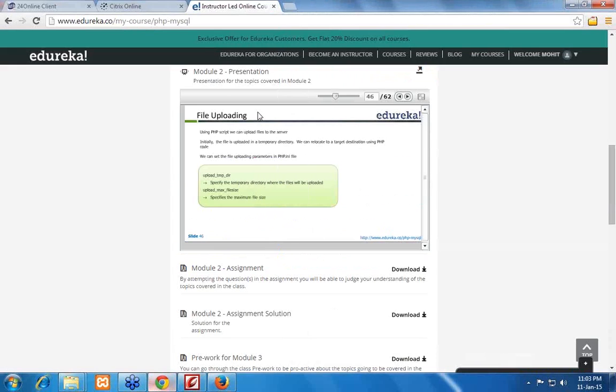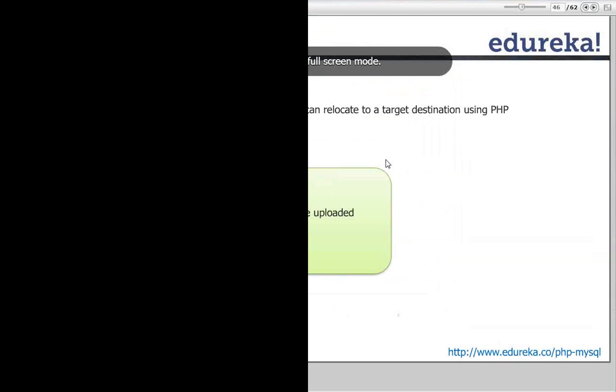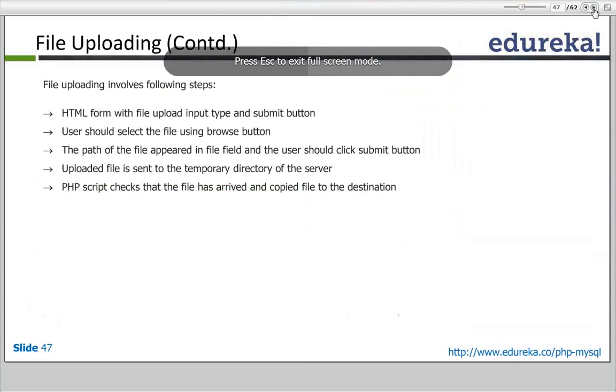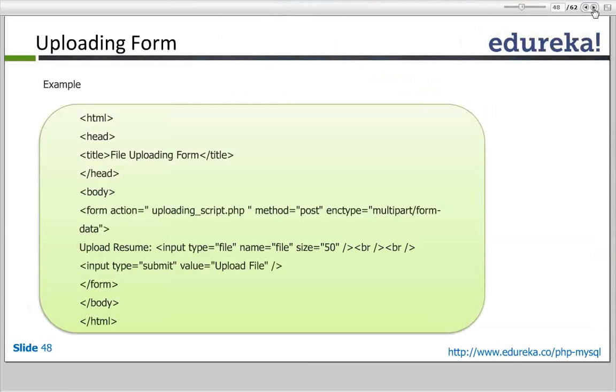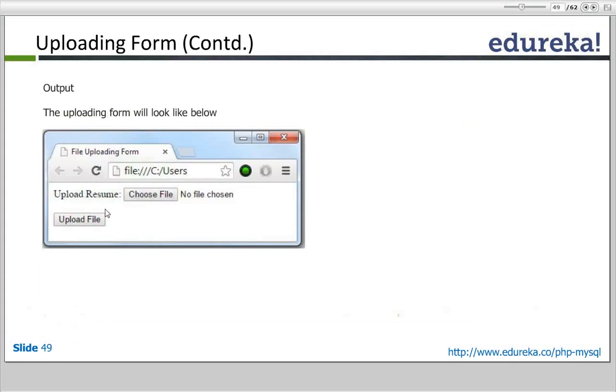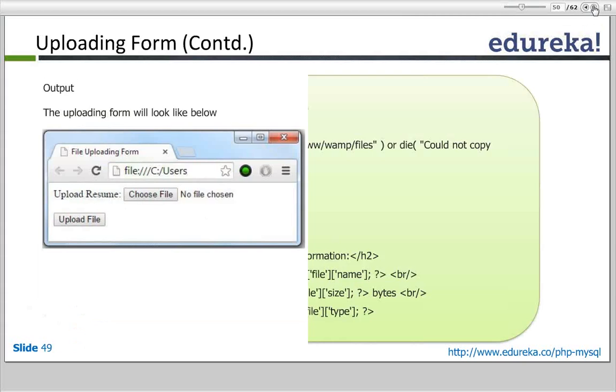Now this is the file uploading stuff that I explained yesterday. Here you can see the action, the multipart form data stuff, next the file type and size of the file, text box exactly, and then the submit button. When I click on the submit button, you have seen that this kind of interface we are getting.